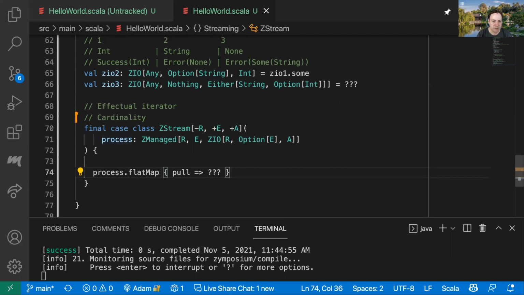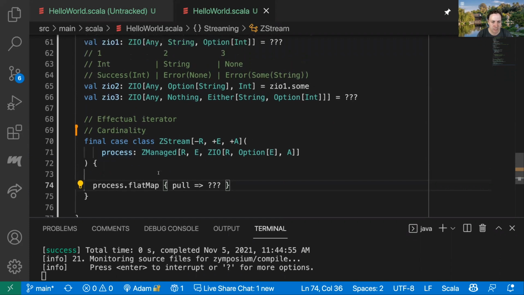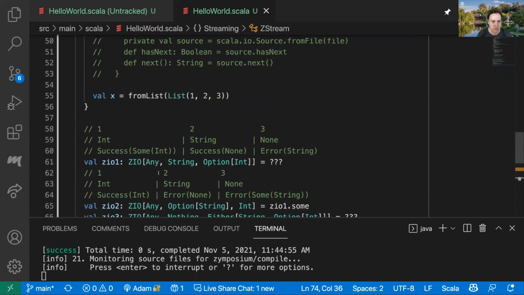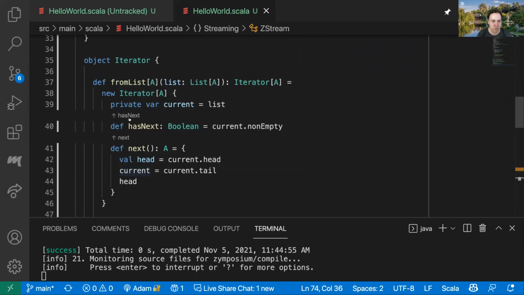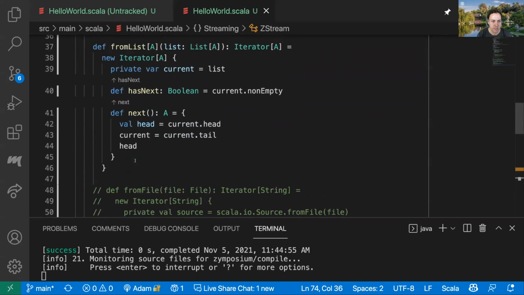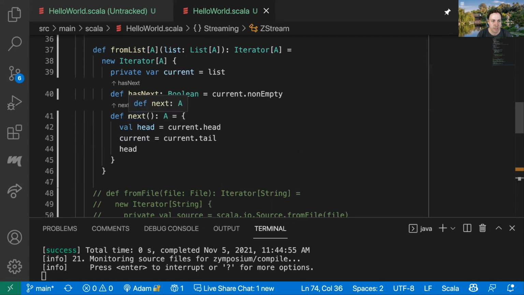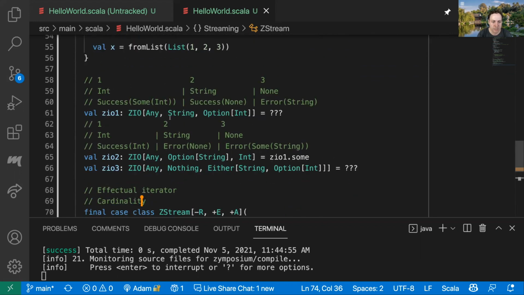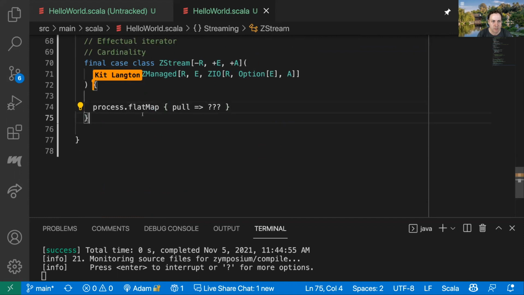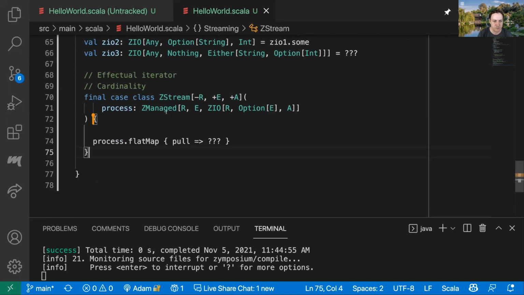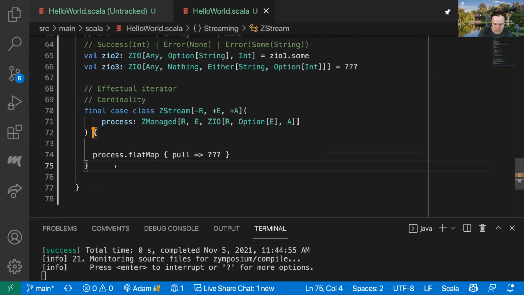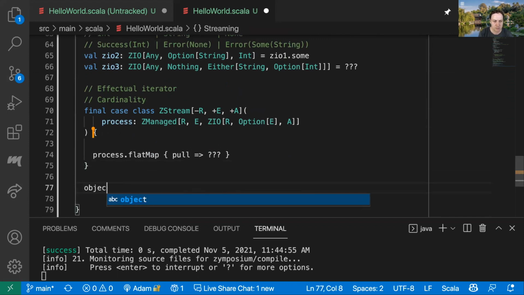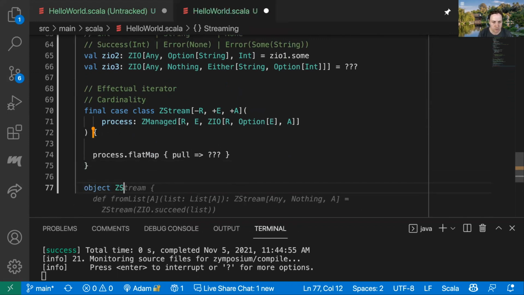So, okay, we've got this data type. I think maybe the next thing that would be helpful is, when we were working with the iterator type, we implemented some basic constructors for it. And I don't think we got a chance to, but we could have implemented some basic operators for it, like mapping over it or taking a certain number of values. So let's try to implement some constructors and operators for streams here to get a better sense of how this could work.